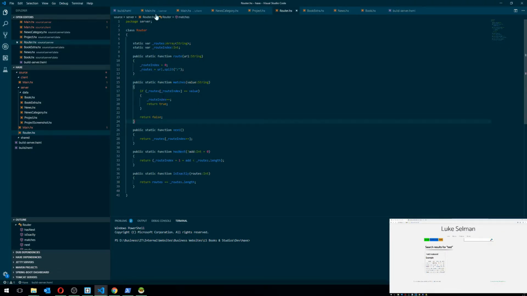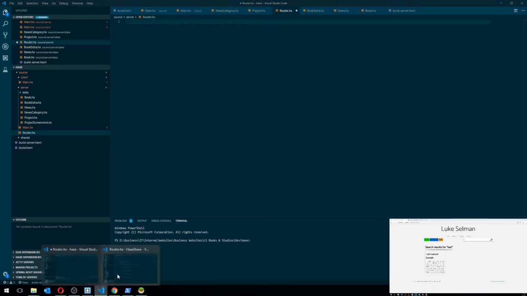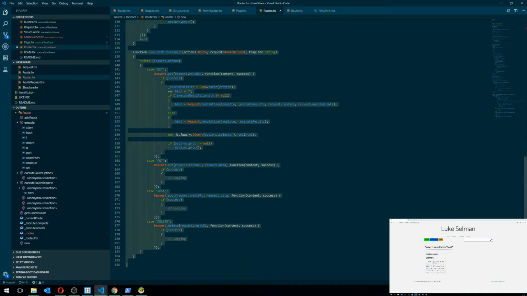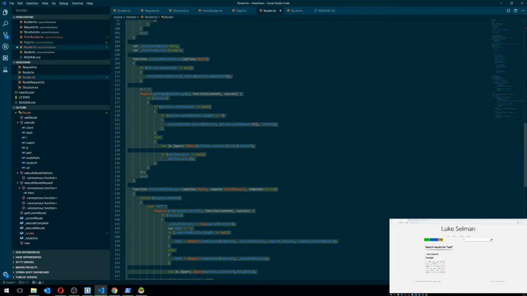But I'm going to add some comments to this now as well. So what I'm going to do is cut this, and I'm going to put it inside of here. So I'm going to replace all of this. I don't care about it anymore. All of this execute root request.